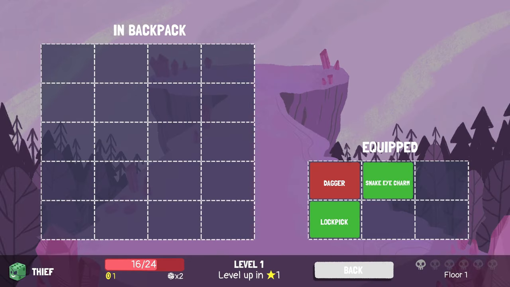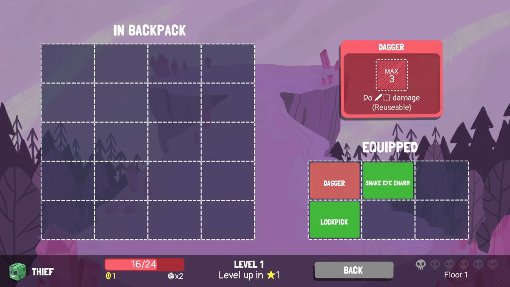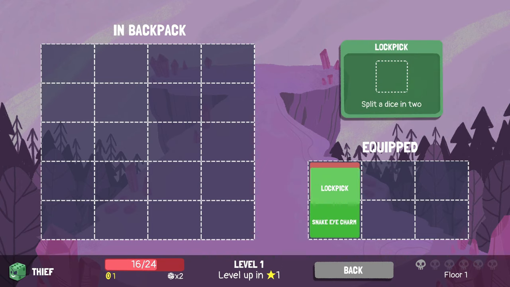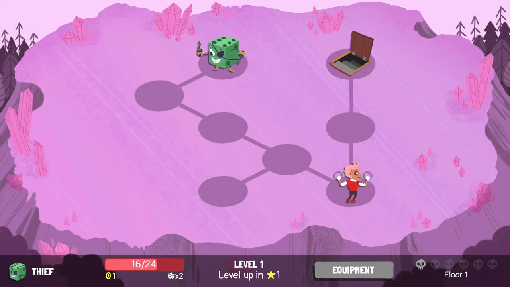And I think we can adjust, yeah, here we go. We can adjust our loadout and we get more items as we go along. We can swap things out if need be. Yeah, okay, I dig it. All right. Go get him. Now get the magician. Fight!